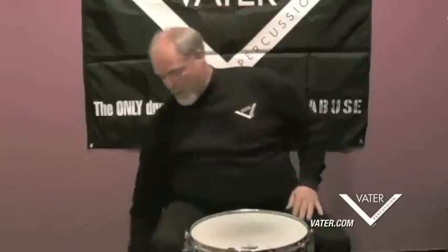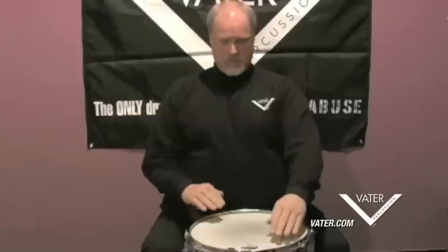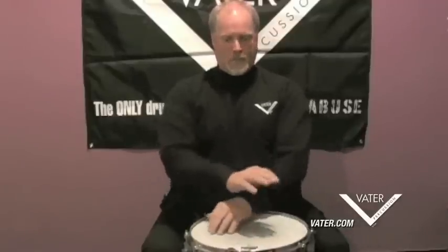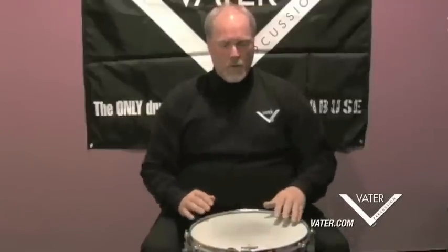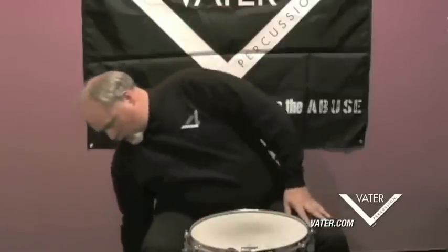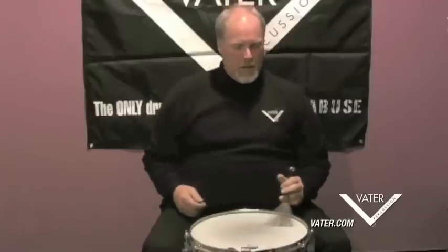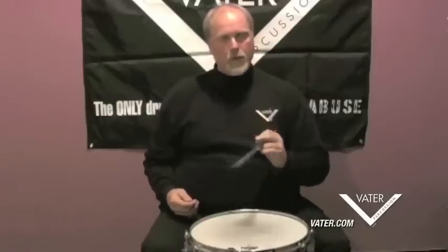If you want to, a good way to practice this is use your hands, okay? Put them on the drum just like you would the grid pattern. There's danger of snagging the brush, and you have to be very careful. Again, these are not open all the way. If I open them all the way, you see how wide that spread is. I run the danger of coming around and snagging the rim like that, and that can damage the brush. So practicing with your hands is a great idea.